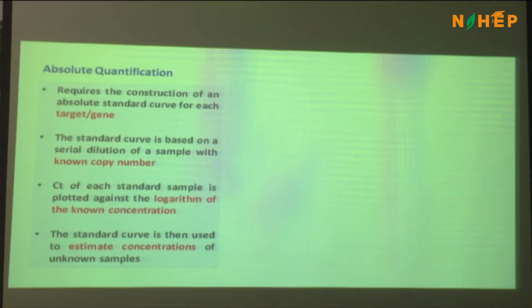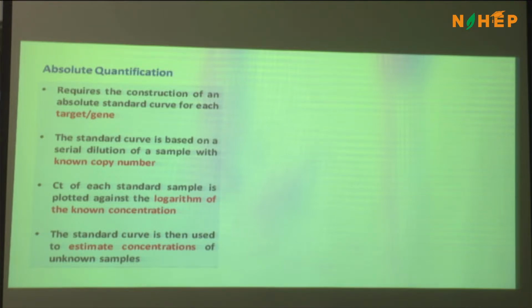Yeah, absolute quantitation requires the construction of an absolute standard curve for each target gene. It is directly applicable in pathogen load estimation, copy number estimations. If somebody is testing a sample for the presence or absence of a pathogen, or testing how much pathogen is there in a sample, you must have a primer which is very specific for that pathogen, right? You use that primer and also a known quantity of DNA, you make a standard curve. Okay. So that is the first one.